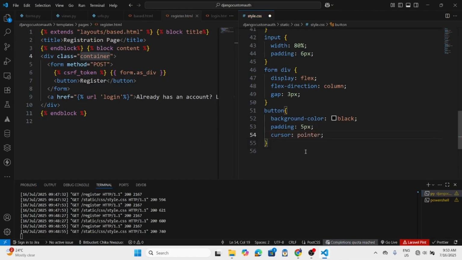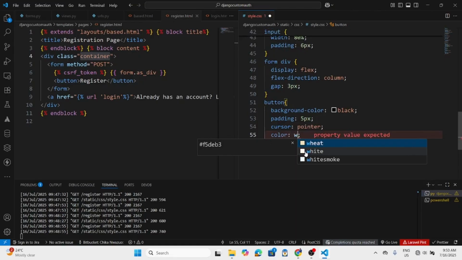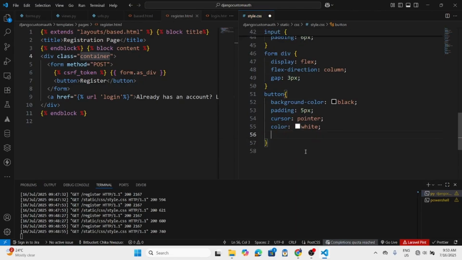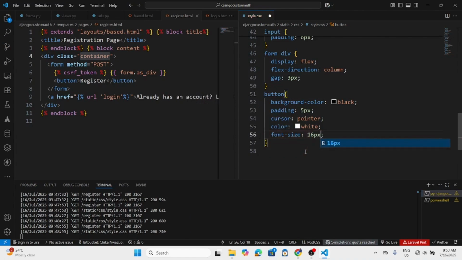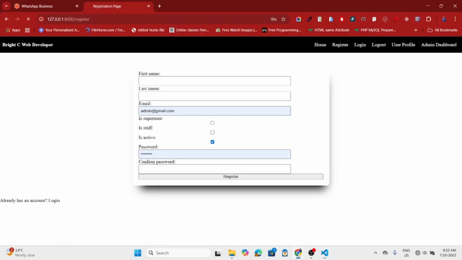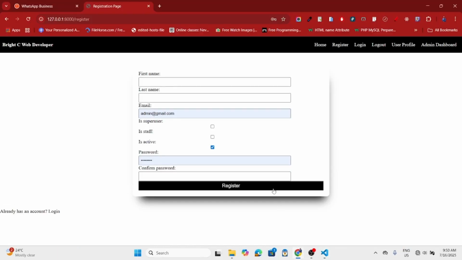What next? We also want the color to be white. We want the font size to be 16, okay? If we save and refresh, now everything is working according to plan.